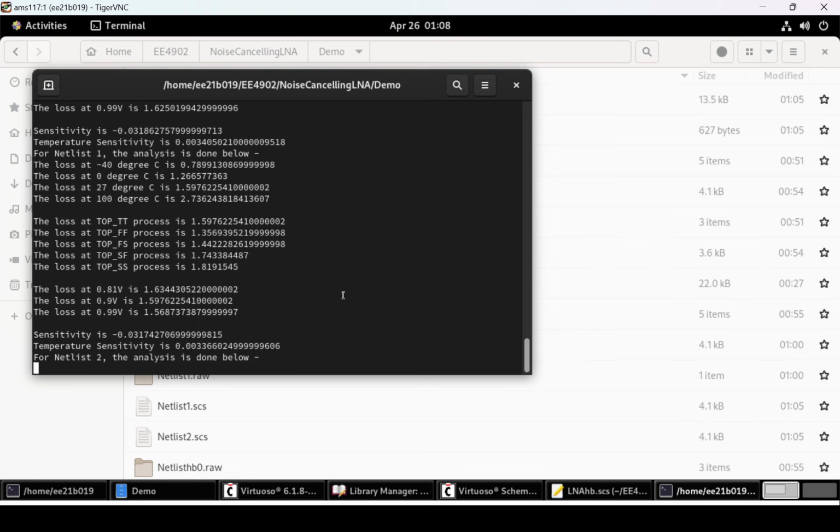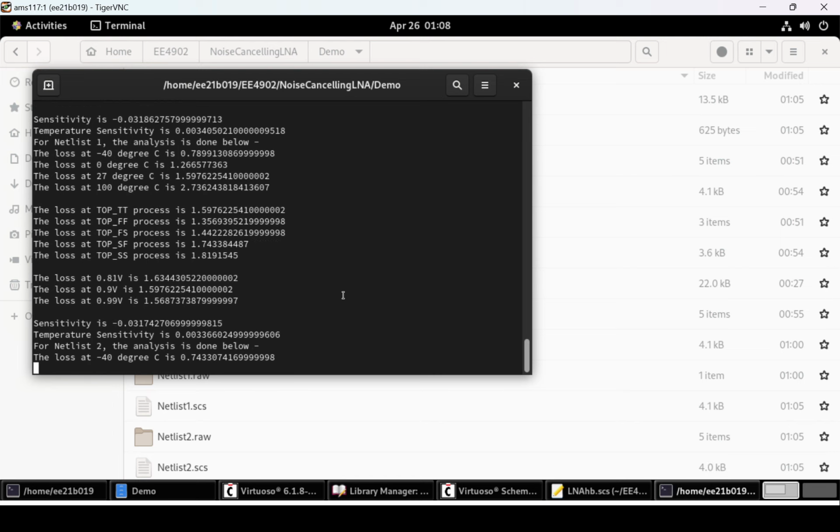As expected again from the temperature analysis, this temperature sensitivity is positive, which implies that the temperature analysis prediction of loss increasing with temperature is correct. Again, another sanity check that the code is working fine.